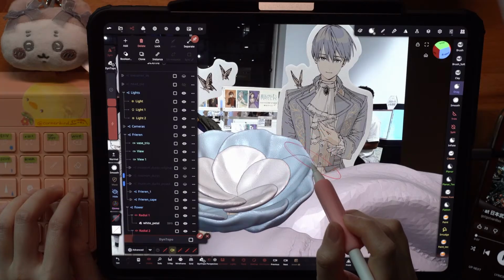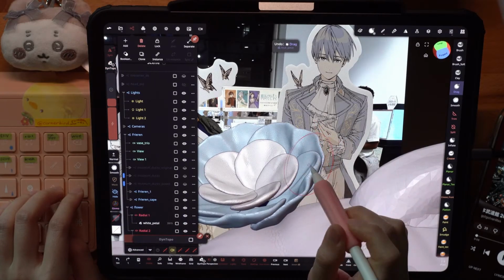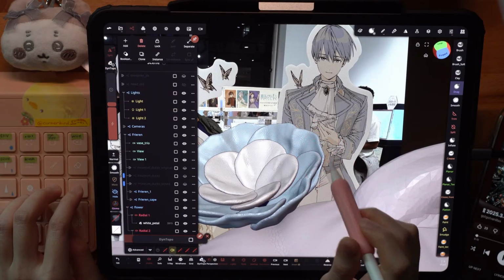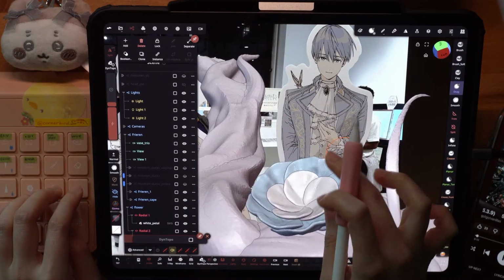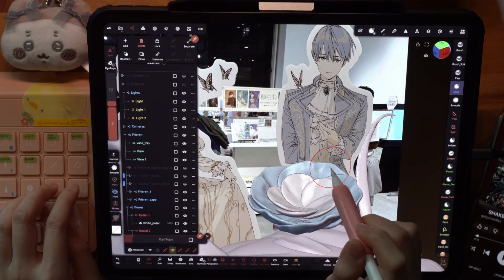Let me just turn this outward a little bit. Something like this.